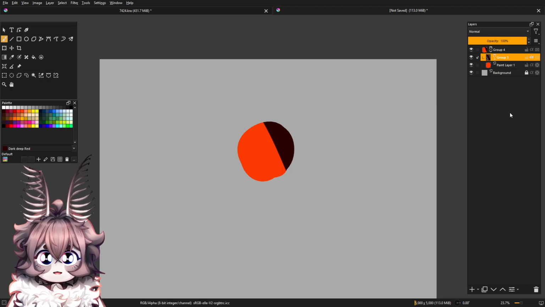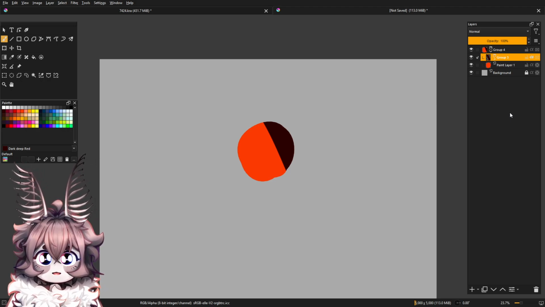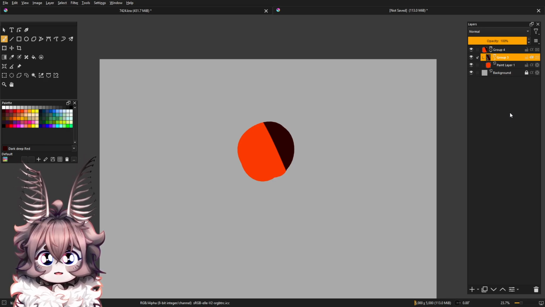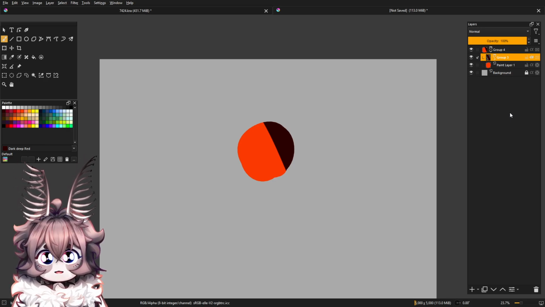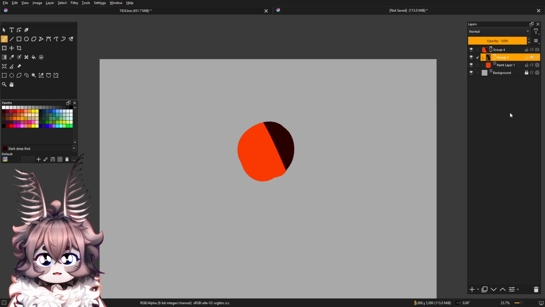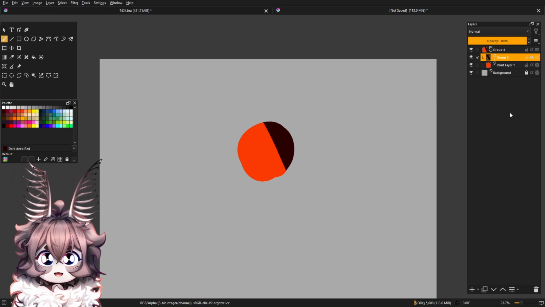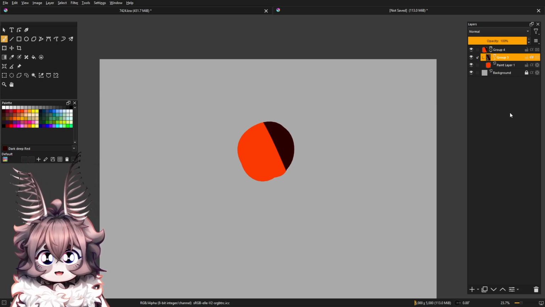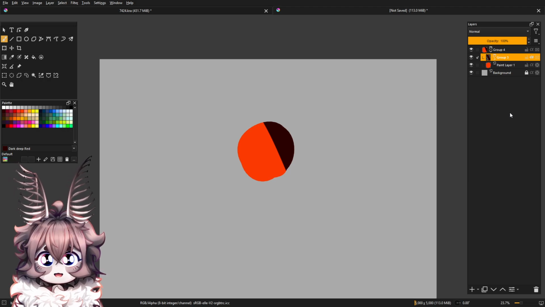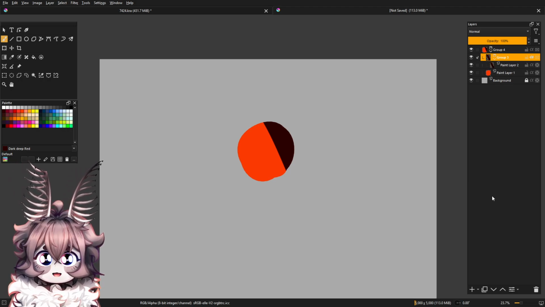Like I said, Krita is open source. It can do everything Clip Studio can do. It's just a little scuffed, and Clip Studio is like 10% more refined, but you have to pay $60 instead of $0. And to animate, you have to pay $300 instead of $0. So that's why we love Krita.